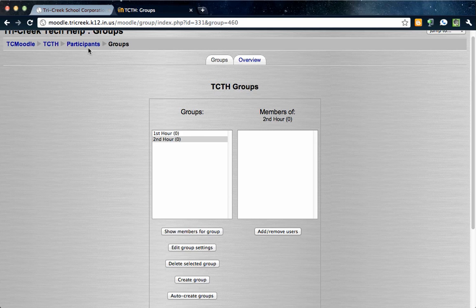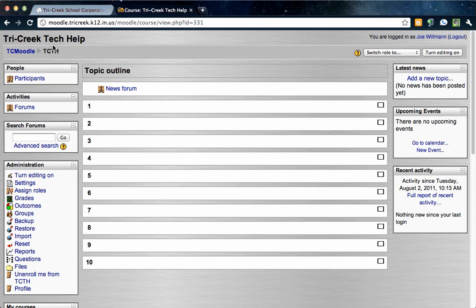Because at the beginning, if we go back to our class, when a student logs into your page for the first time, they're going to ask to be enrolled into your class. If you don't have a password set up for your class, they'll just automatically be enrolled in the main class area. They're not even in a group.